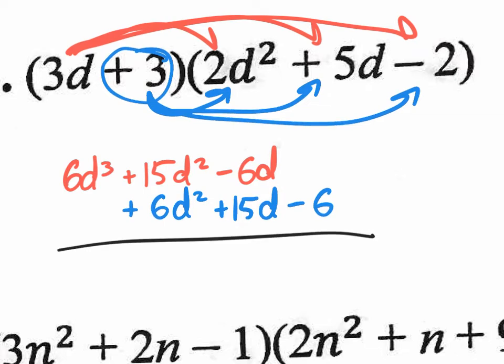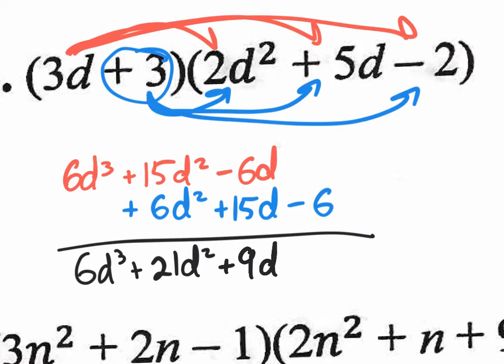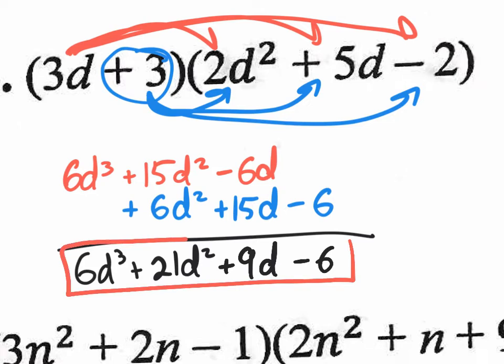So now I simply, since it's all organized, just bring this down, combine these two, get two answers, bring that down, and you're done. Final answer will be 6d to the third plus 15 plus 6 is 21 of those d squares. And then negative 6 plus 15, that's positive 9 left over. If you owe $6 and have 15, you're still going to have 9 left over after you pay off the 6 that you owe. Bring down the minus 6. We are done. Just for funsies here, how would I classify this?